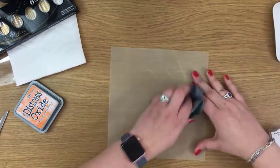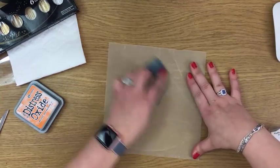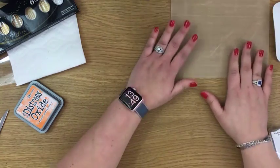And I'm just going to give this is just a craft sheet. Again, I'll link up, I buy these in bulk because I use them for all sorts of things. I'll turn it over just in case.